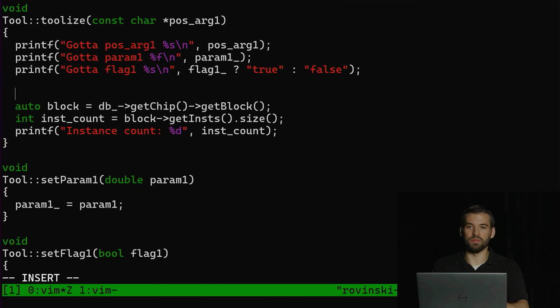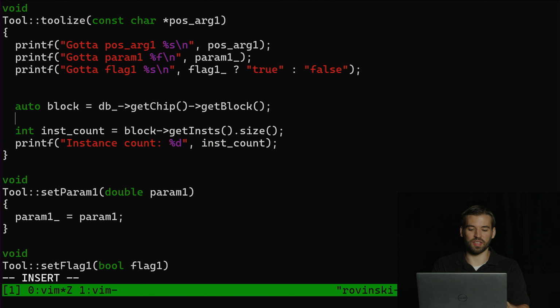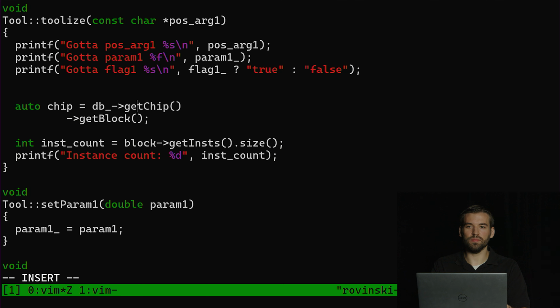So it's actually very important to make sure that you have something loaded. And something that's important to fix this is making sure we have safeguard code. Making a nice user experience rather than having something that segfaults is good. So we're going to change this up a little bit. Instead of getting the block, let's first get the chip. And then let's have a little bit of error checking code.